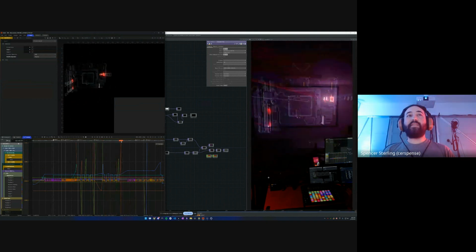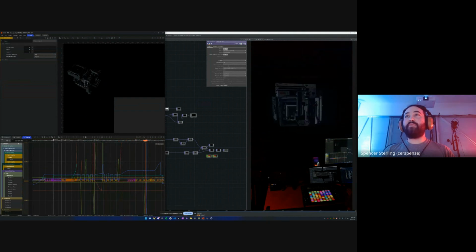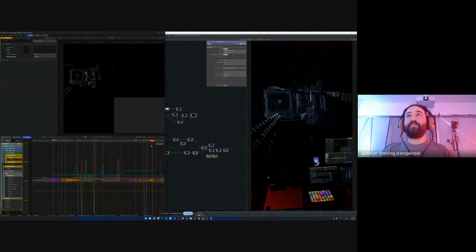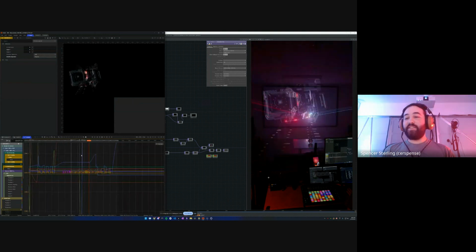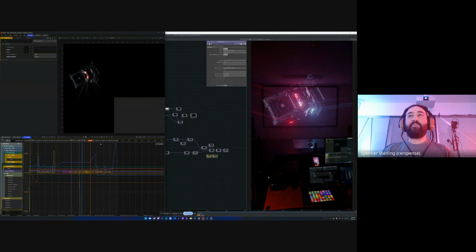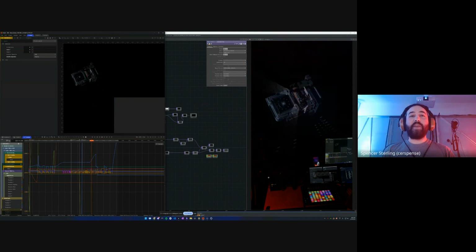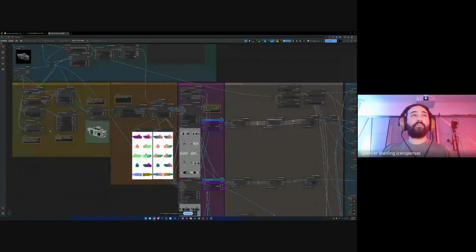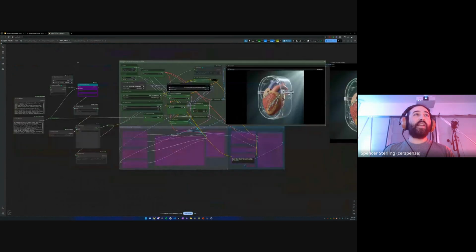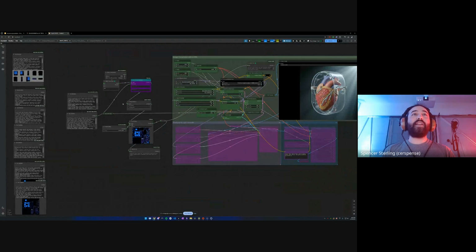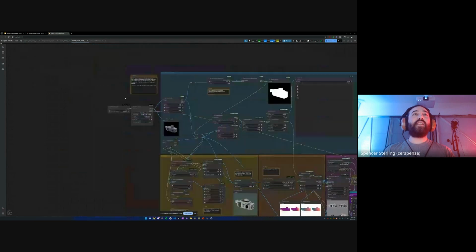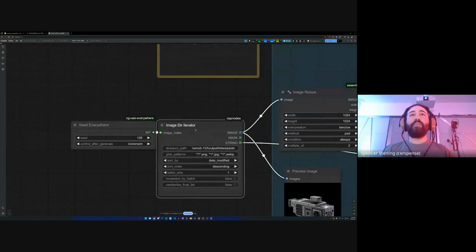So this is pretty much where I've landed at the moment, but I'm definitely going to continue to explore all this stuff. It's been really cool to mess around with ComfyUI. I created a lot of my own nodes just for automating stuff, like this image directory iterator.